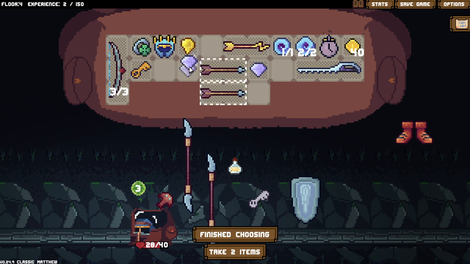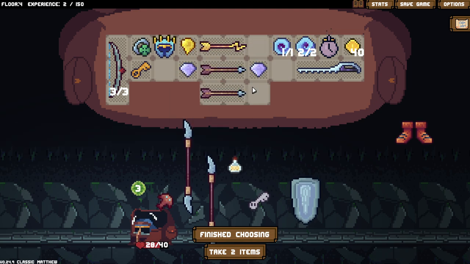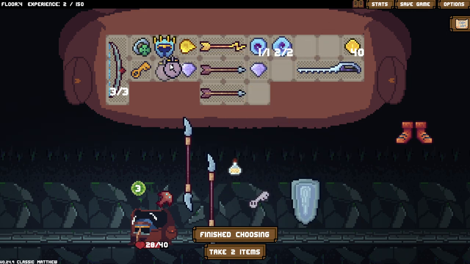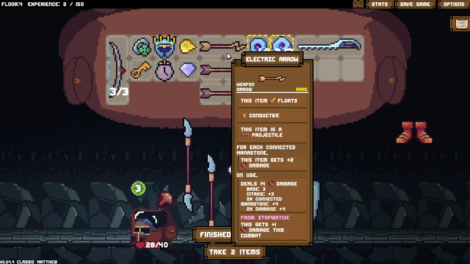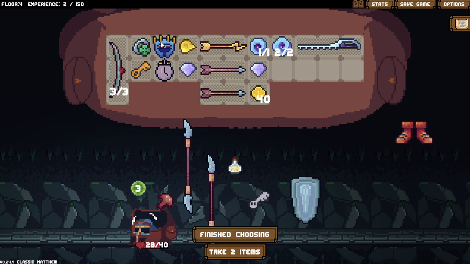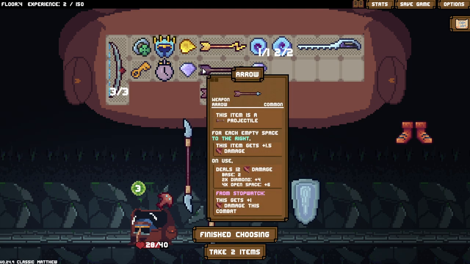Hold on. If we do them like this, and like that, now we're doing 14. Drop this there. 6, 18, 32. Now the problem is that this is not connected.